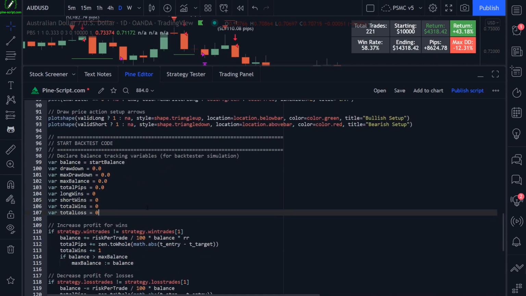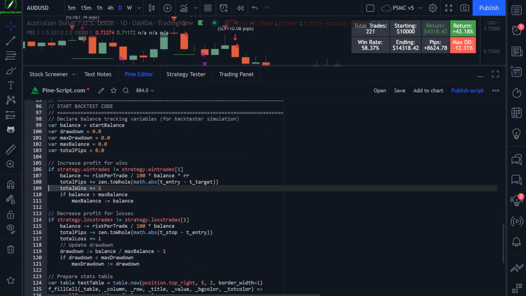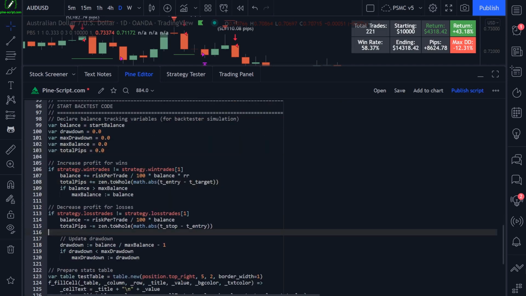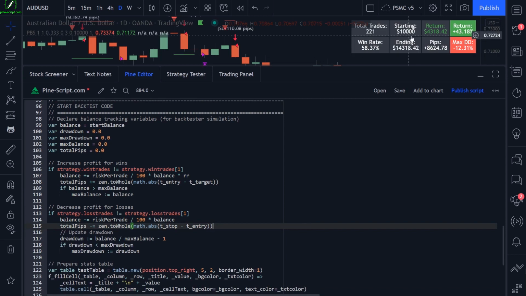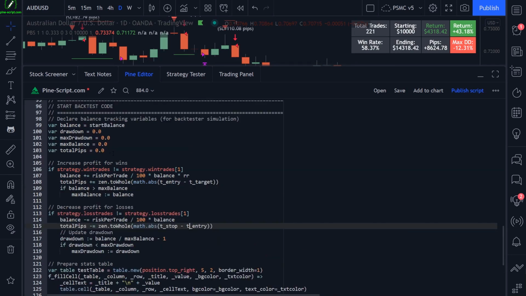For now, to keep this code really simple, I'm going to delete these, but that is how you could track how many long trades or short trades won. You could track your long win rate and your short win rate separately if you wanted to. Some strategies will perform better in a particular direction, especially depending on the market you're trading. For example, stock market strategies tend to perform better to the long side over time. So you may want to track how your strategy performs long versus short. But for now, I'll get rid of those variables to keep our code a little bit tidier.